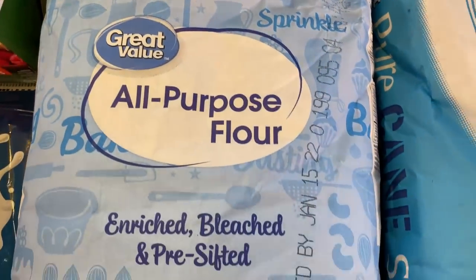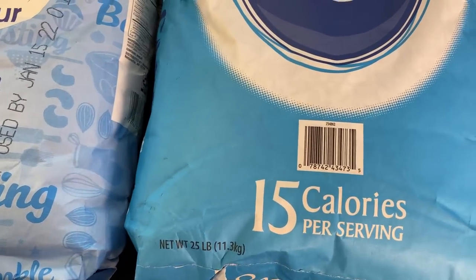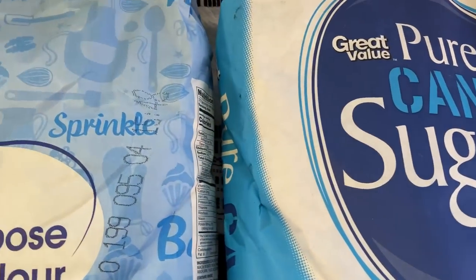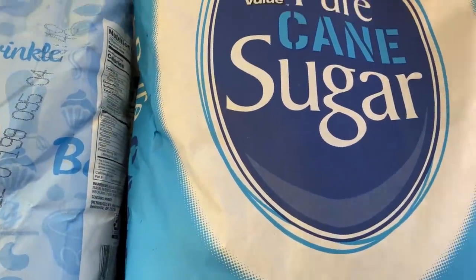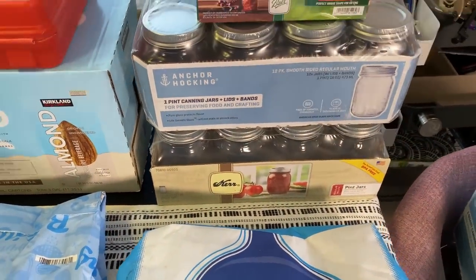As far as the sugar and the flour, I got 25 pounds and 25 pounds. In the summer my daughter was doing a lot of baking and it was about four pounds total for sugar. I wasn't sure about the flour, so I just got an even amount of pounds. I want to get more, but I stopped with that because I've just been trying to find mason jars.